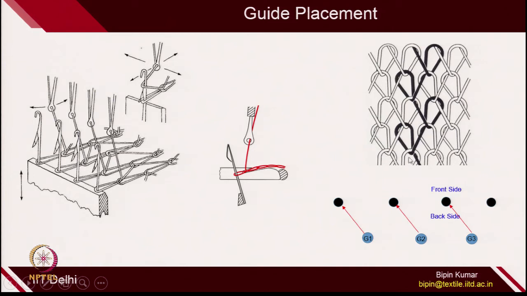After that, because the movement of guides is like that, first it provides yarn to the left needle and then it is providing yarn to the right needle. So, in the first course, this guide is providing yarn to this needle. In the second course, the same guide is providing yarn to other needles. So, they are switching the position. So, this position is very, very important, that is why we need to observe the movement.